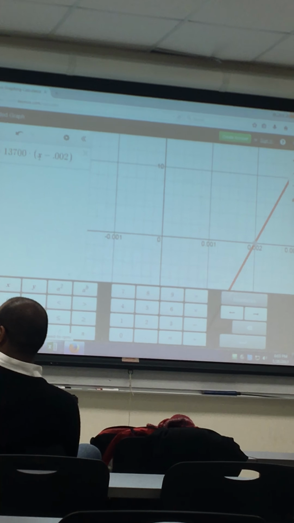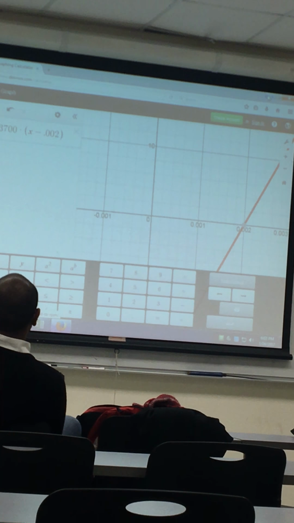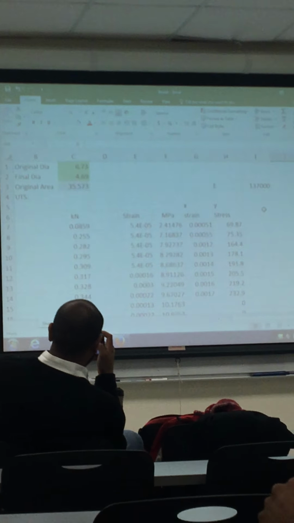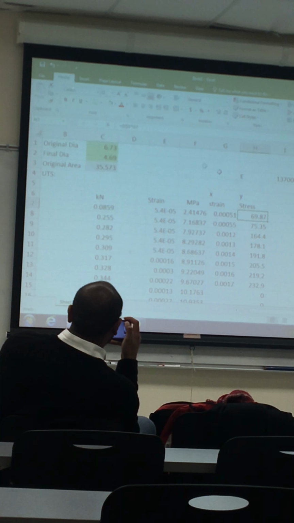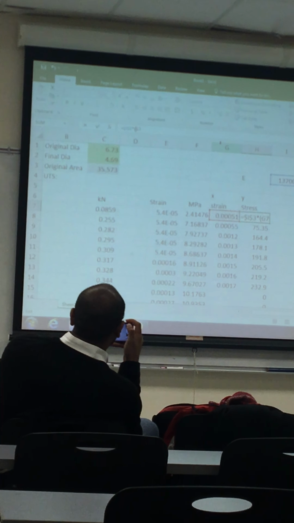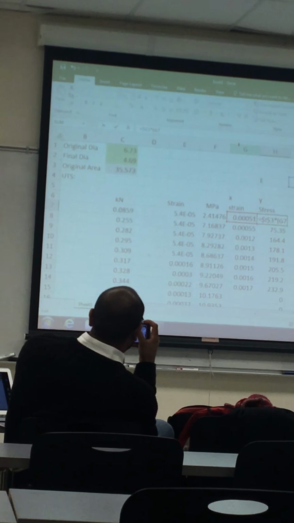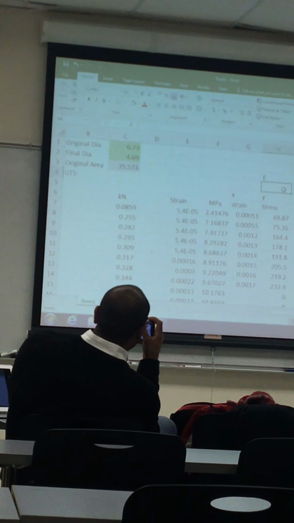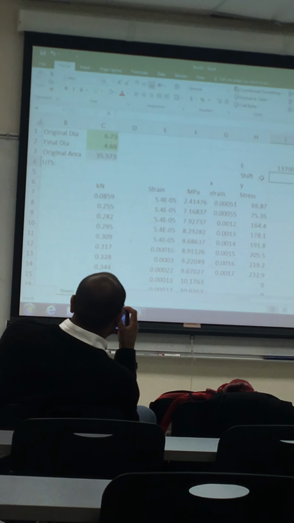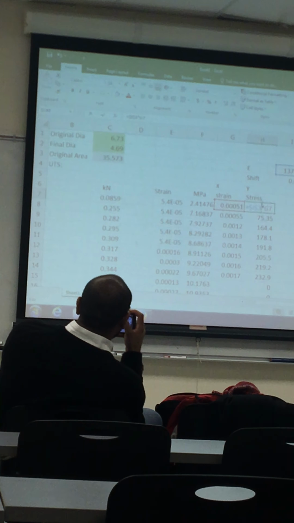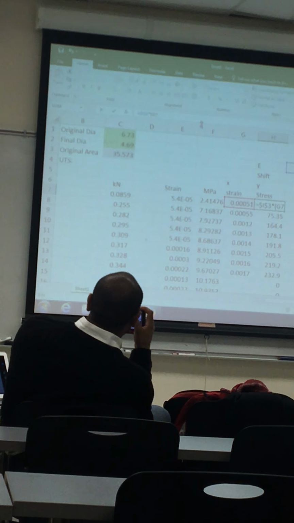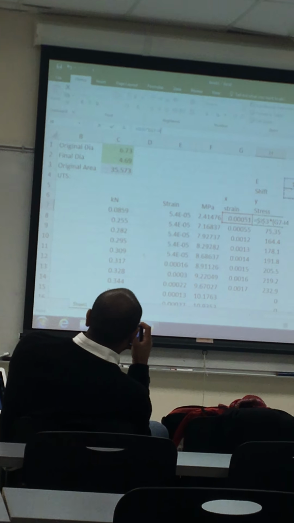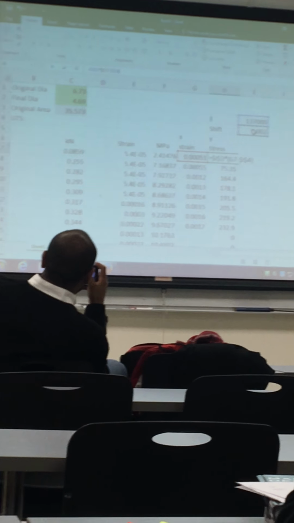All right. Just that much fun. All right, so what we need to do is do that in Excel now. So we went out there and kind of prototyped it, and we said, yeah, okay, we can do that. So what we're going to do is take each of these values, and this will be our shift, 0.002. Take each of these values, these are our x values, and we subtract this, locked-in value.